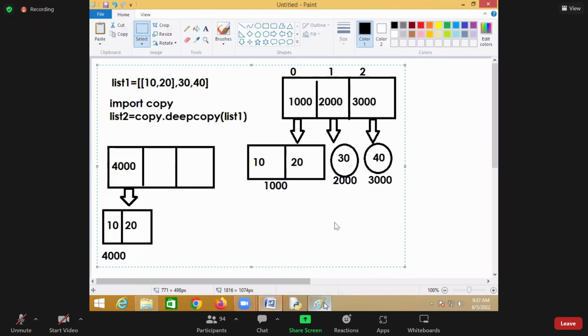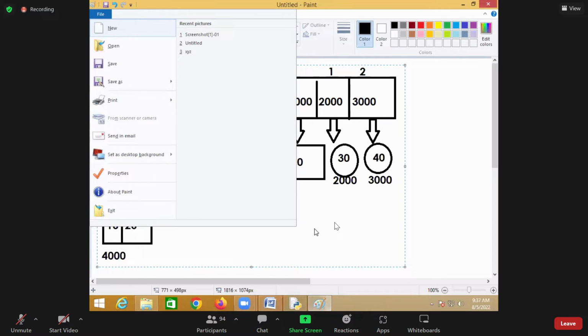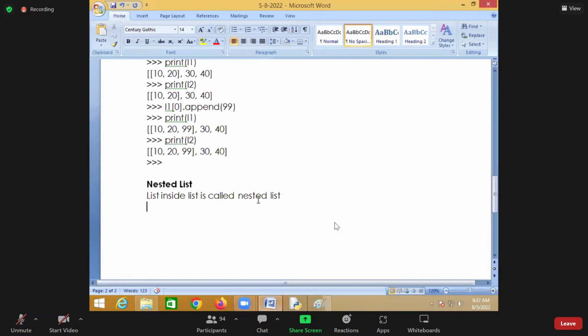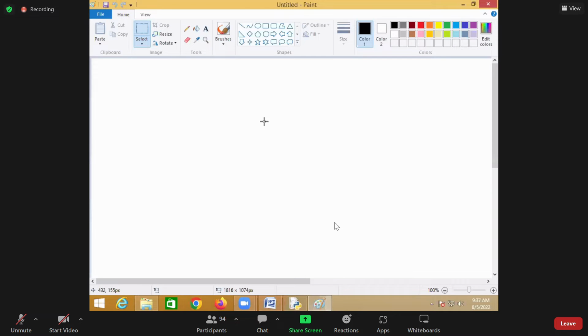For example, if you want to represent more data, or if you want to represent data in the form of rows and columns, then you go for which one here? Nested list. For example, I want to represent one student's details.